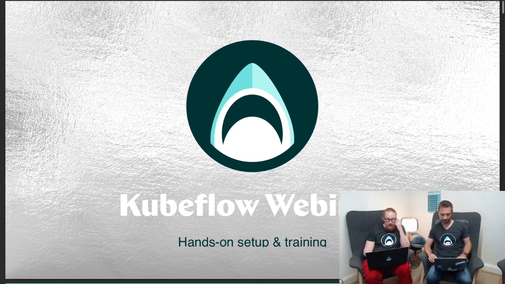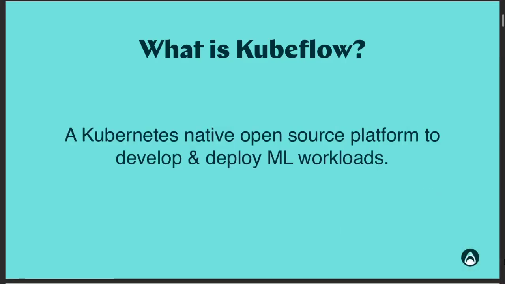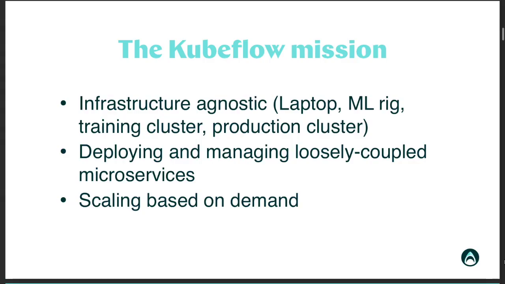Let's first start with Kubeflow itself. So what is Kubeflow? Kubeflow is a Kubernetes native open source platform to develop machine learning workloads. If you think about the mission behind Kubeflow, what they're trying to do, they're trying to be, first of all, infrastructure agnostic, meaning that you can set it up on your laptop, your machine learning rig, training cluster, production cluster. It works in the same way. It's built on Kubernetes.